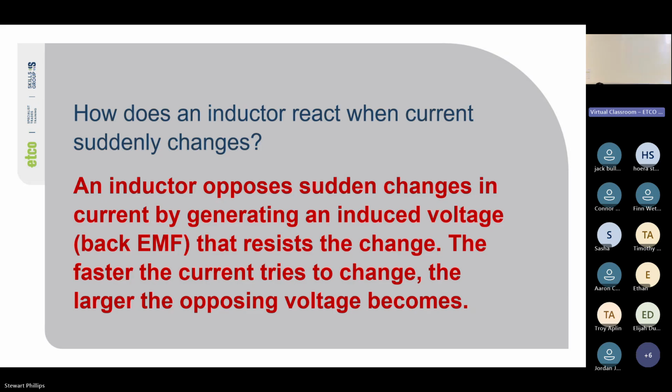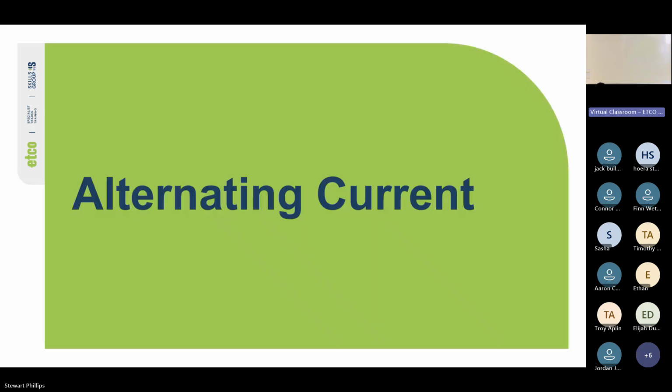Cool. So yeah, that's what we were talking about last time, the difference between inductors and capacitors. Now we'll move into how it affects alternating current. When we talk about DC circuits, it's a lot easier because the voltage and current are steady, and the only thing limiting current flow is the actual resistance itself. Once the inductor has built up its magnetic field, it just acts like a normal conductor. When a capacitor is fully charged, it doesn't have any more effect on current flow. It just allows current to flow past its terminals.